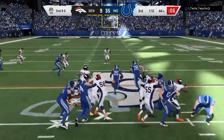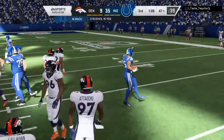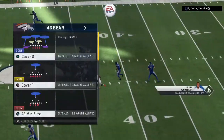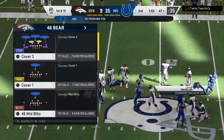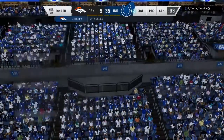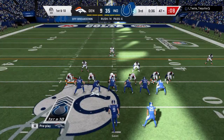They keep it on the ground. Mack again. And he'll get it down to the 47 here. 9 yards to pick up there, and it's a first down. They're trying to show that they can run the ball and protect this lead. Give it to the backs, play a little bit of keep away, don't you think? And that's probably a good philosophy at this point.